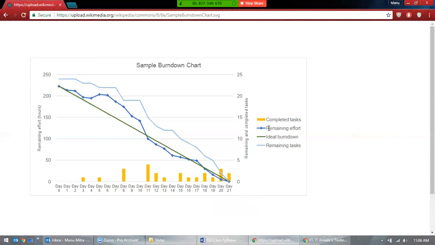And the remaining effort, the problem is, if you have some issues, this goes up and down. It's very up and down because you keep getting issues. You need to coordinate with the team, fix those issues, and stop any impediments. That's why it's never ideal; it's always up and down. This user story was completed in 3 days, this was in 5 days, and all the user stories were completed on the 21st day.